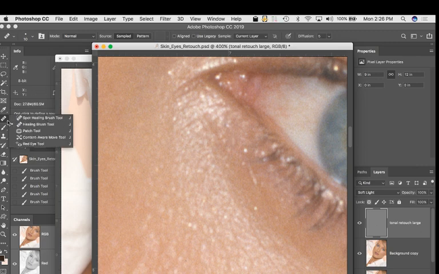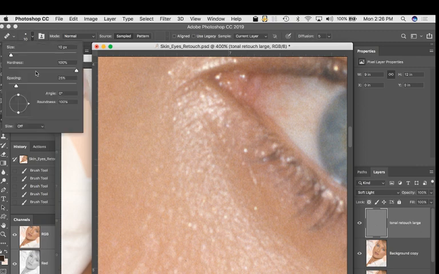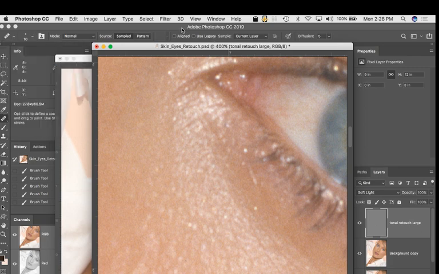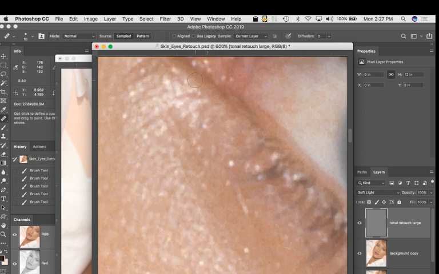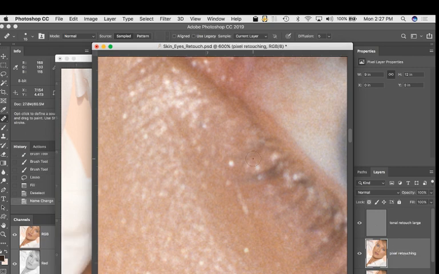So again, in this drop-down menu here, I am going to choose the healing brush tool, and I'm going to make this a relatively soft brush, so I'm going to take my hardness and throw it somewhere in the middle, even though I know that's going to cause a skin texture problem. But what I'm counting on to restrict where this lands is something we've already used today, and that is blending modes. Just like we were using for removing dust, I'm going to use a blending mode to restrict this. So in this case, I need to come down to my background copy, double click on that name, rename this Pixel Retouching, and say okay to that.